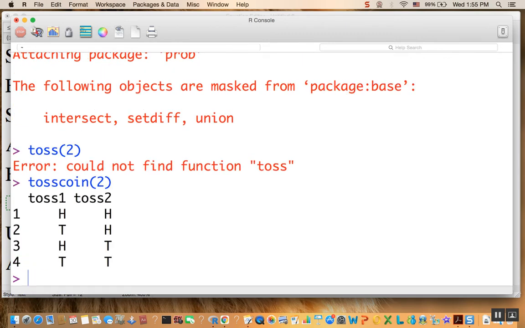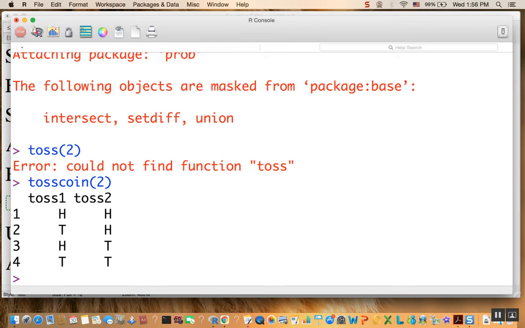Okay, there we are. So that's the list of all possible outcomes for that simple random experiment. That's our sample space. We already know that. Okay, but we said we would like to be able to obtain the union of A and B using R. How do we do this?